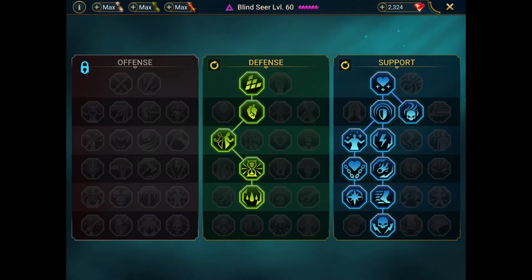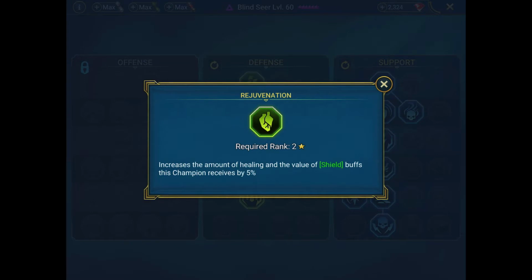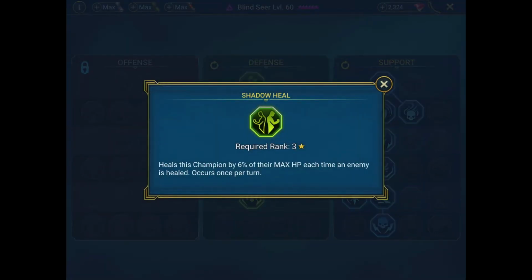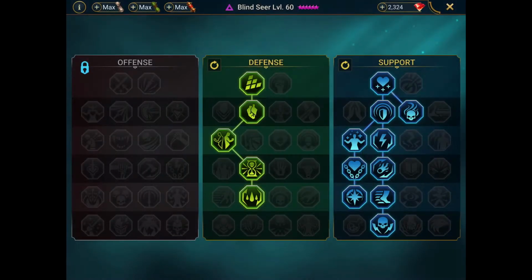My Blind Seer is not built for damage at all. I've got her built for defense, and I've got her built for sustain, especially pertaining to her shield. I've got the extra defense on tough skin. I went with rejuvenation, just because, again, shields. Anything I can do to get more value out of the shields, I'm going to. Shadow heal. Whenever an enemy is healed, she'll get healed as well. Delayed death. Just looking for damage reduction.